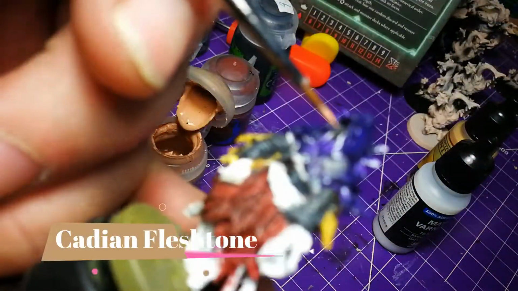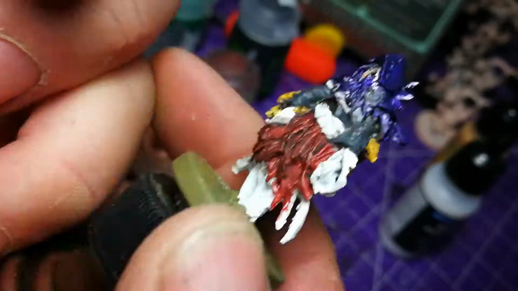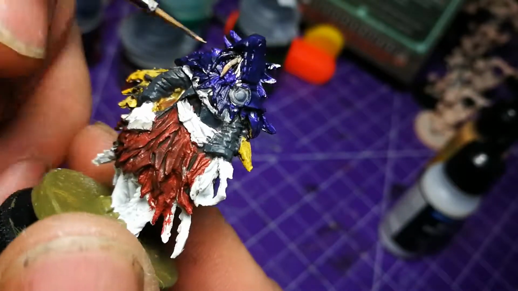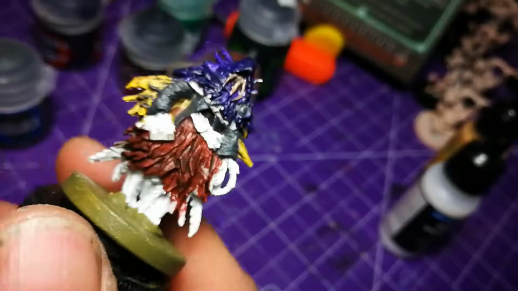Now here I'm using Cadian Fleshtone just for his little tentacles. That's just my first layer. I'm going to add a little bit of an olive green on top of that after, because there's a bit of a green tinge to them, along with all those other tentacles that hang out from underneath him as he hovers and floats there.